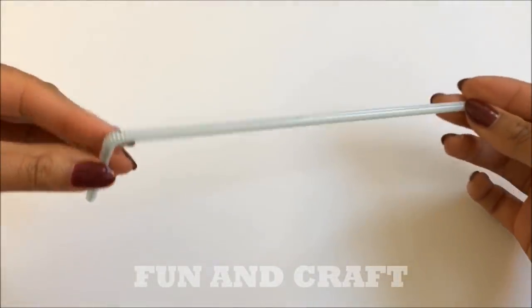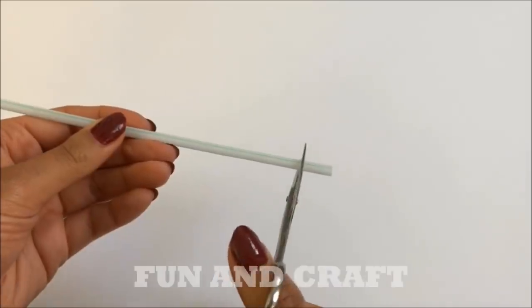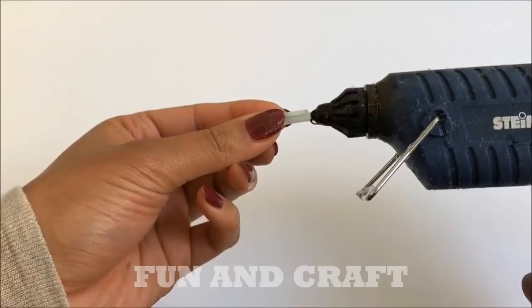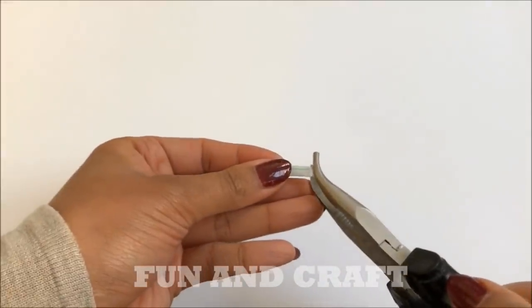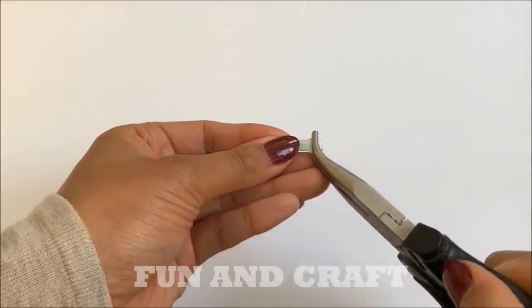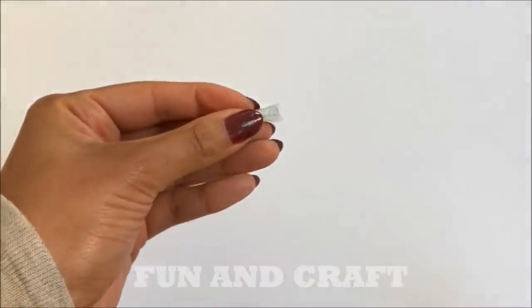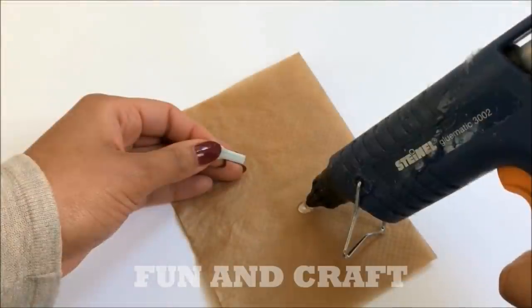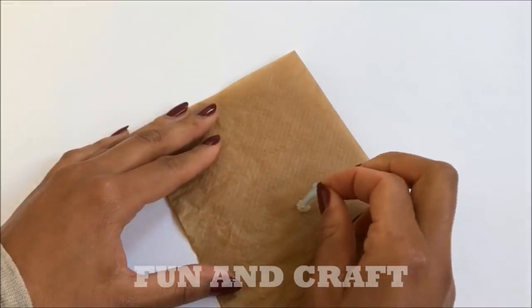Cut a small piece of a drinking straw, apply hot glue to one opening and use a metal tongue to squeeze it until it is dry. Cut off any excess and use hot glue on baking paper to close the other side. Now you can paint it using nail varnish.